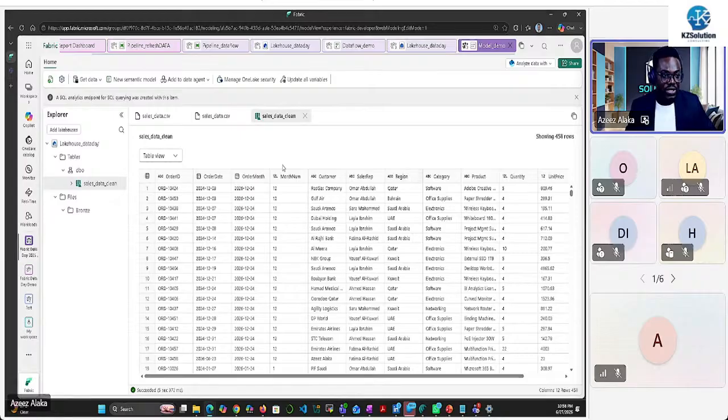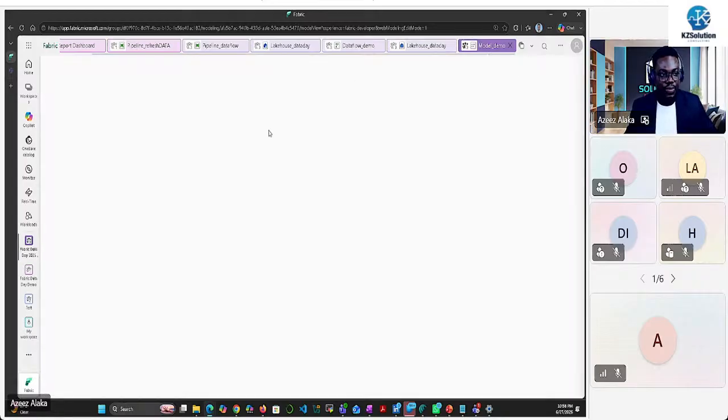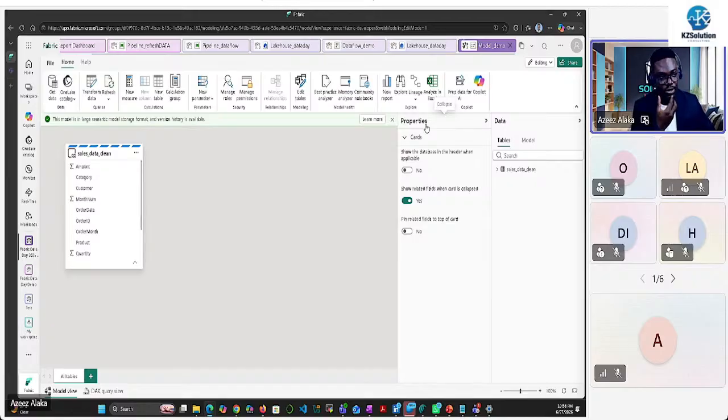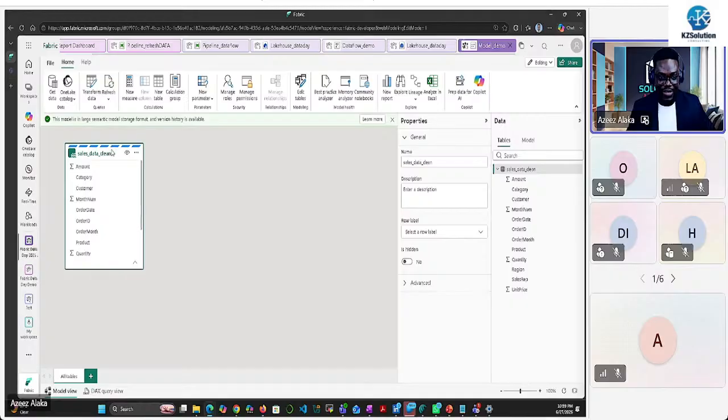Oh, makes sense. So our model is created. Okay, waiting for it to load. Depending on the capacity we are using, that's why it's a little bit slow. So for those that have been working with Power BI, this will be familiar to you. And those that have been working on Excel data model, they are the same thing, okay? You can see we have our table, we only have one table, and this is it here. And if you check the table property, it is using direct link. You see, it's connecting directly to the lakehouse. Unlike in Power BI, we have import and direct query.